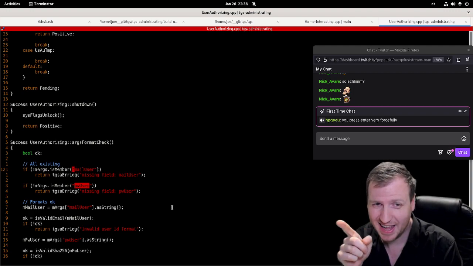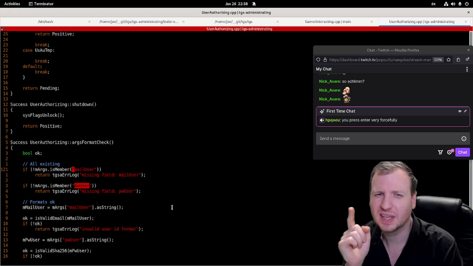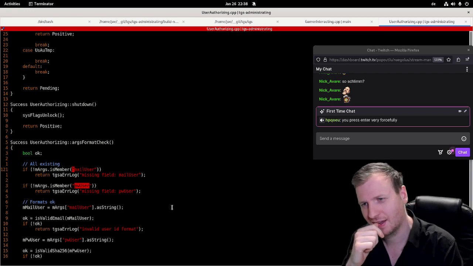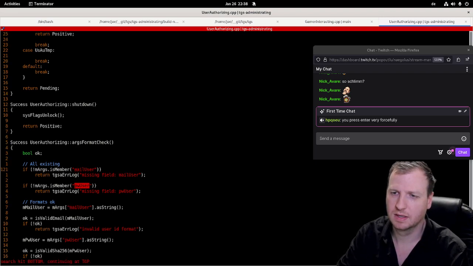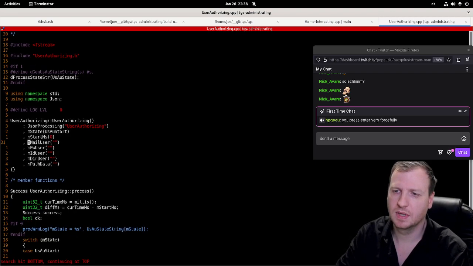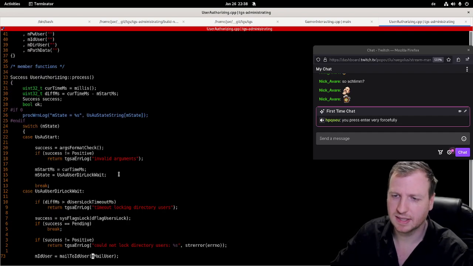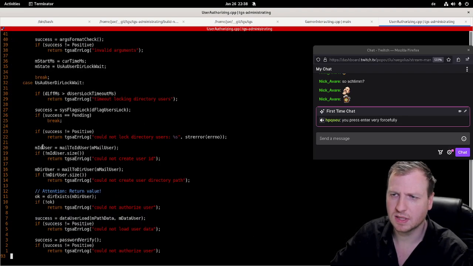We could delay this check. If we have the mail of the user, then we are able to get the ID of the user and the directory of the user.